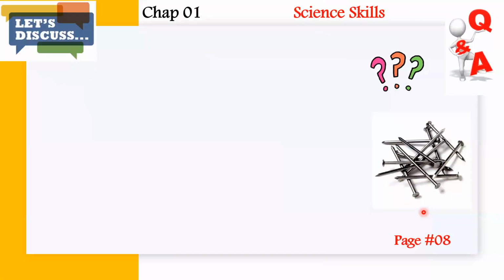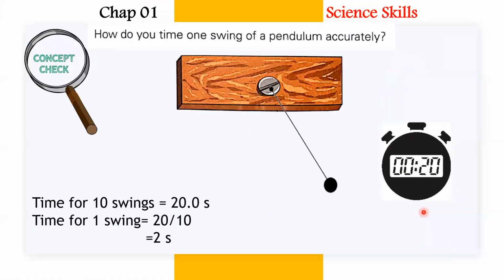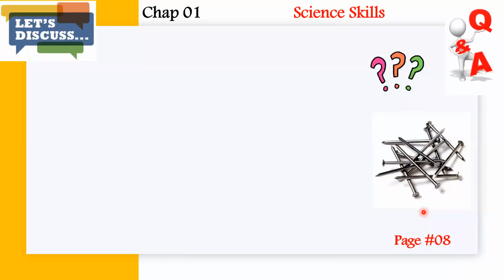Sir, in the previous slide it showed 15 seconds and now it's 20. It depends upon the swing of the pendulum. If the number of swings is larger, it will take more time. Or if you stretch the pendulum a bit more, it will take more time. It depends upon you. I understand now. Good.